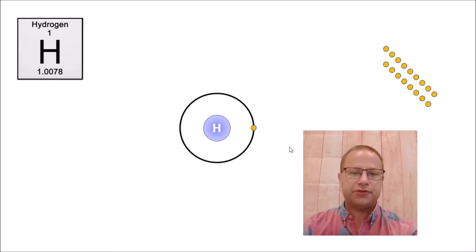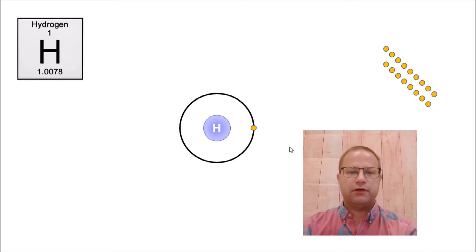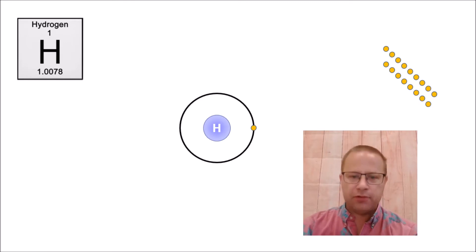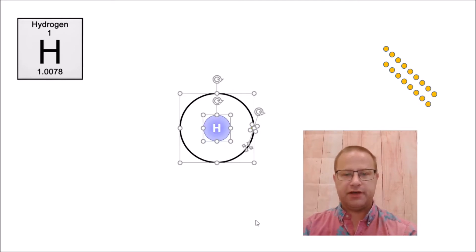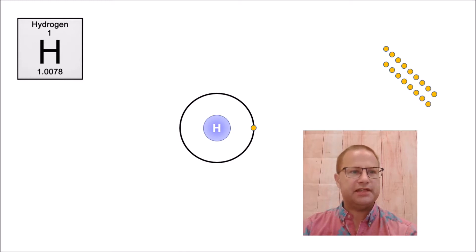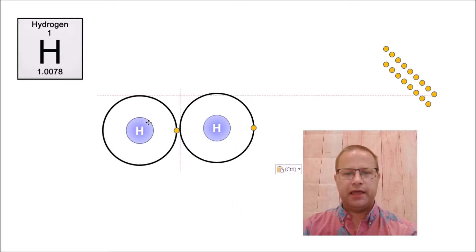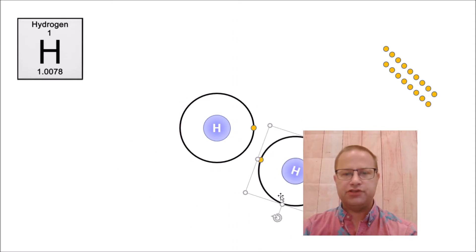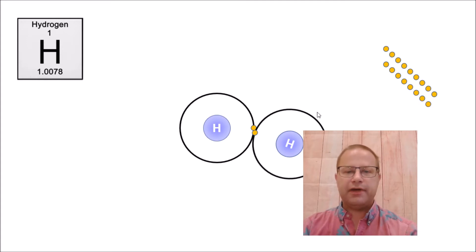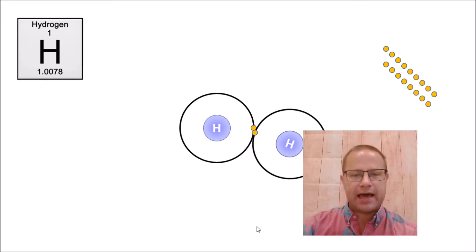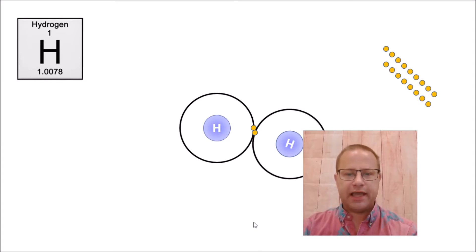The first shell can hold two electrons, so right now we have one electron in the first shell where it's going to hold two. Hydrogen is not happy — it's not stable because it doesn't have two electrons in its outer shell. It would rather have two electrons. So we paste in another hydrogen, spin it around, and share these two electrons. These electrons spend time going around this hydrogen and then the other hydrogen. This is called covalent bonding, making both hydrogens more stable. We've formed hydrogen gas, H2.